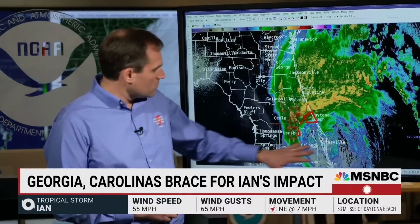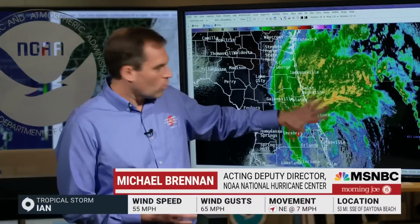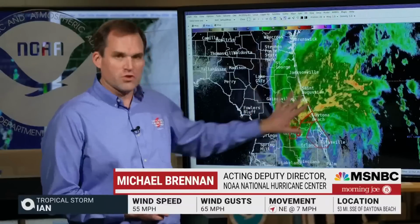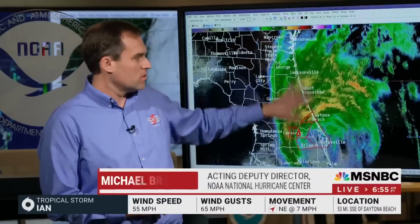So first of all, tell us where exactly the storm is now, where it's headed, and what is the potential for it regaining strength? Well, right now, the center of the storm is just east of Cape Canaveral, but really all of the hazardous weather is north of the center. You can see this huge shield of rain on the radar here that's affecting areas from Daytona Beach up to Jacksonville, essentially all of northeast Florida. We have flash flood emergencies in effect for Daytona Beach, New Smyrna Beach, and these are also areas that are getting those sustained tropical storm force winds.